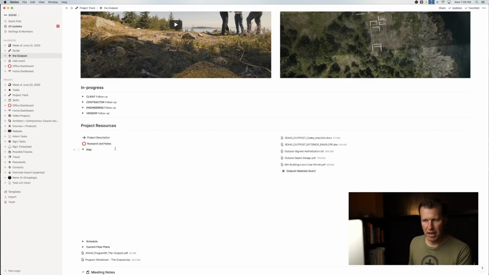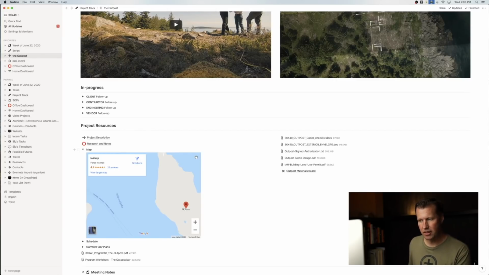So some of the other things I've embedded in here, I have a project map, okay? If I wanted to share this with a collaborator, all I do is copy the link, text it to them, shoot it to them in an email and say, here's the site, and then they can use that to navigate. We also have embedded floor plans.